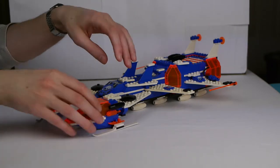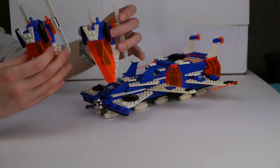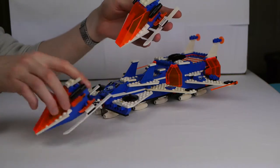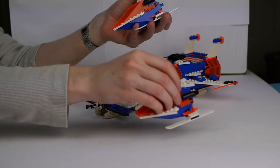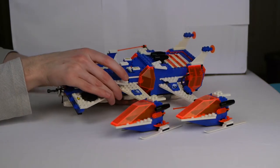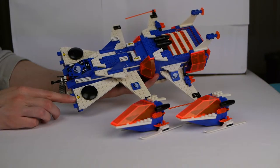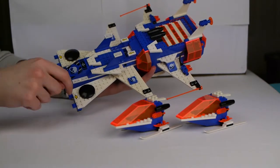There's two of those. So each one pops off the front here. One seems to pop off easier than the other. And they just clip in with one of these single kind of bar pieces, which is attached to a 2x2 block. You've also got the section in the middle, and you can actually see where all of these things attach on the section in the middle here by looking at these little yellow arrows. So everything that detaches has a little yellow arrow kind of folding over it.